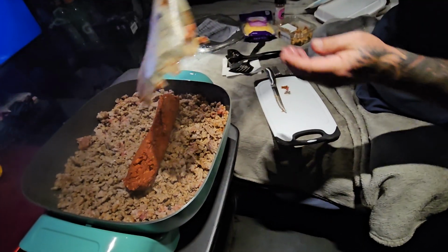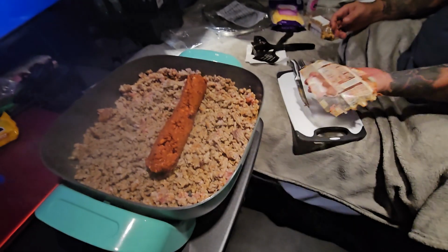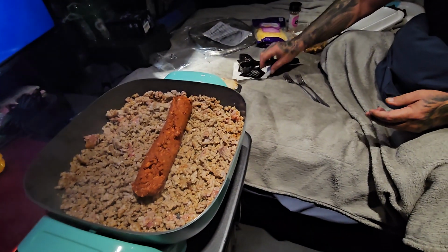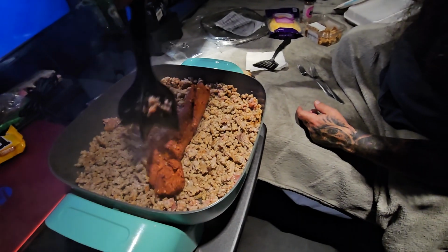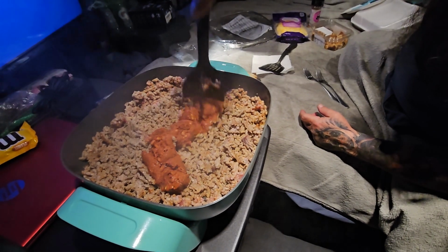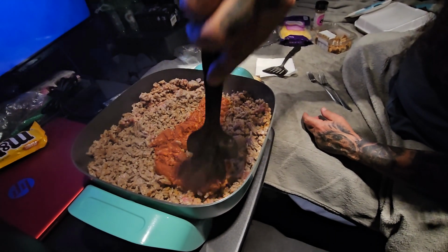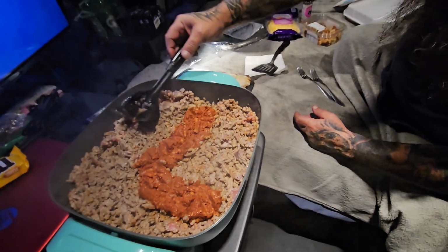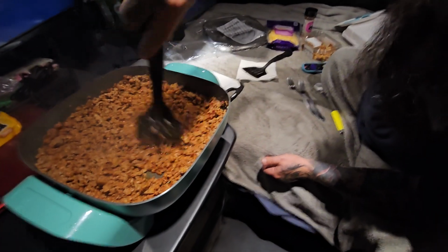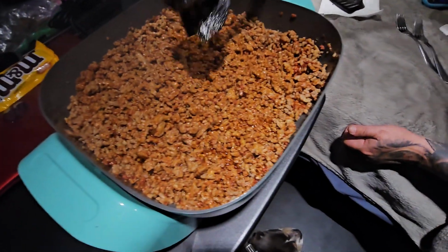So, chorizo, whatever brand you want. This happens to be Cacique. Stuff down here? Yeah, that's fine. Cook up a little bit and start rendering, and then it's easier to spread it out. All right. We got that chorizo all incorporated here. About cooked up.